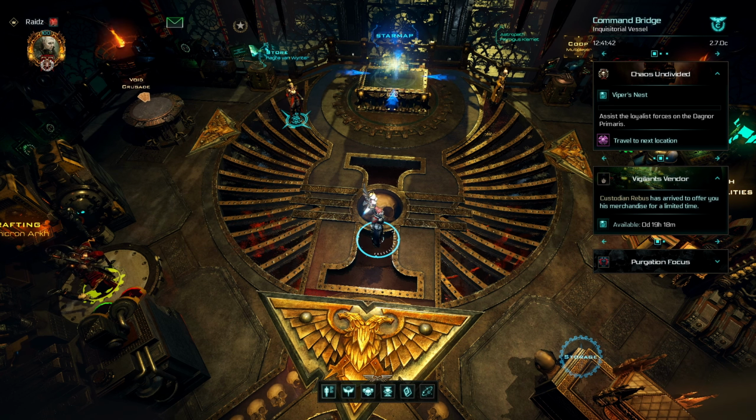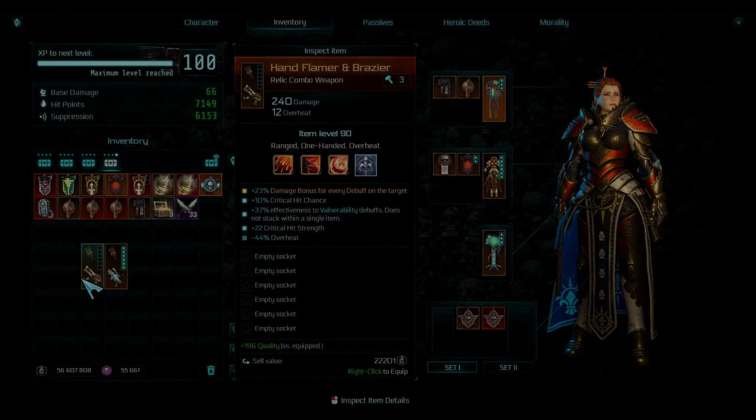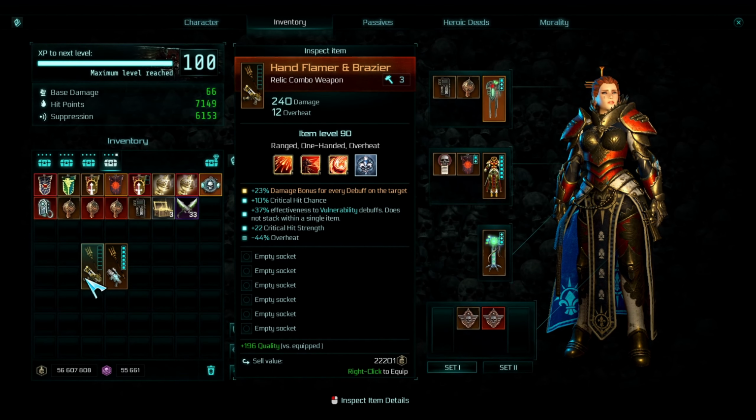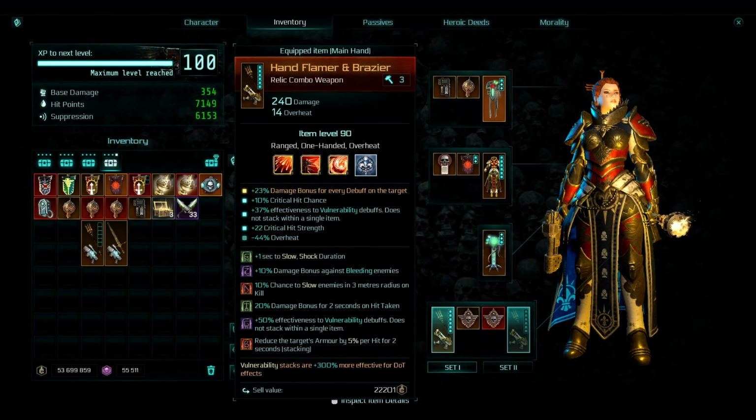Hey guys, today I wanna continue the weapon overview series for the Sororitas class. We're gonna take a look at the next two weapons: the Hand Flamer and Brazier and the Plasma Pistol and Brazier. Okay, let's start with the Hand Flamer and Brazier.